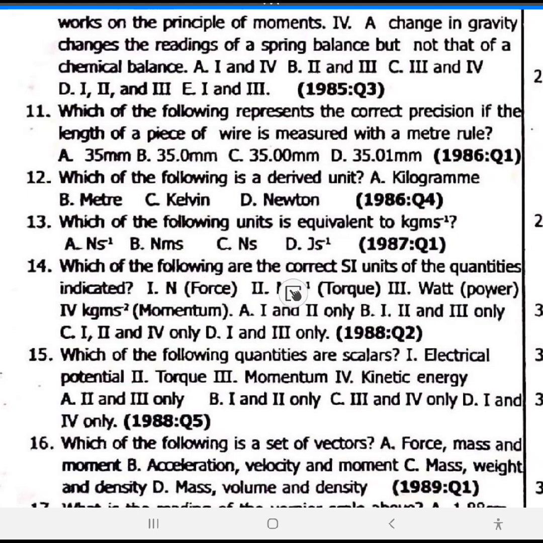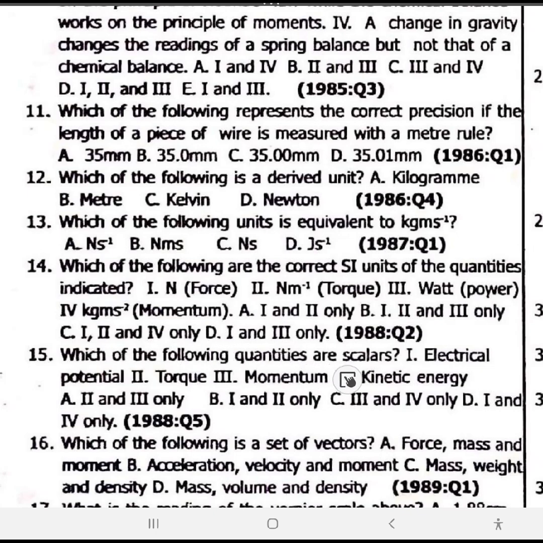14. Which of the following are the correct SI units of the quantities indicated? So we have force, we have torque, we have watts, and we have momentum. We are asked for the correct SI units. Let's see. The unit of force is in Newton, and the unit of power is in watts. So option D is correct for number 14.